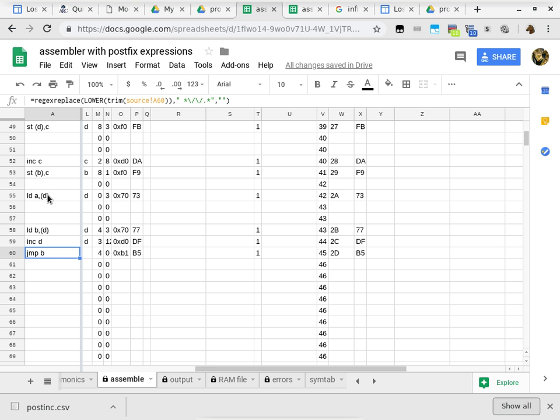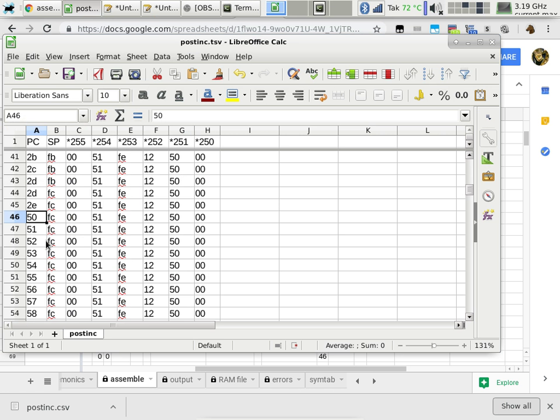The store is done here, and then register D never changed after that until here. So FC is not where we should be looking. Okay, it's right here. I miscalculated.